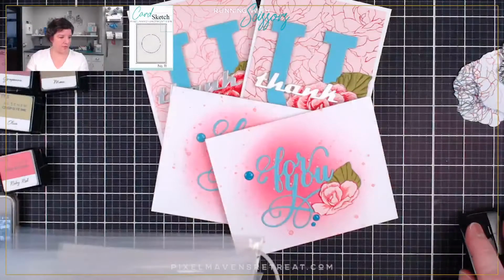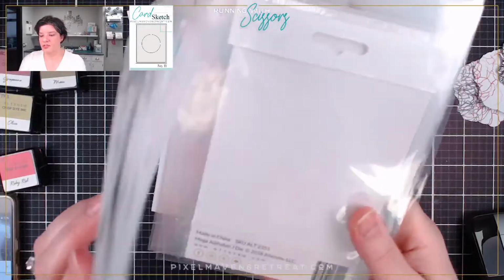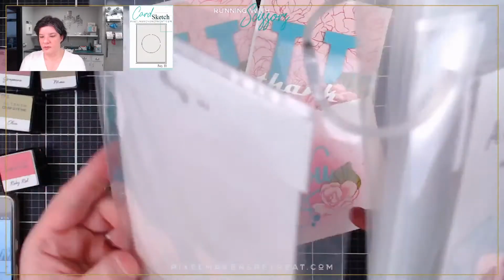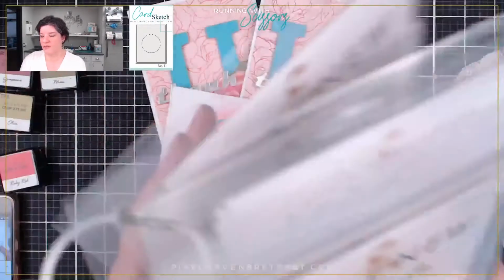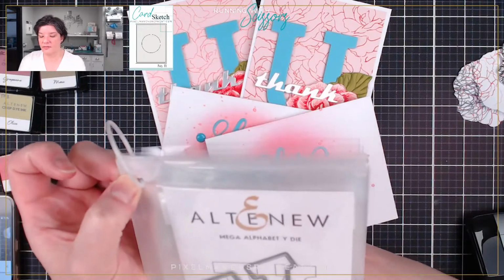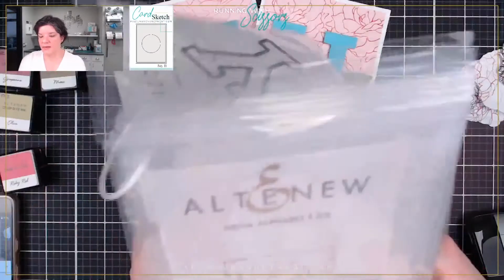Oh, one other thing I wanted to show you, because I don't know that I'll use a mega alphabet anytime soon. If you have the mega alphabet, I was struggling with a way to store them, so I want to show you guys this one thing before I go. This is how Lydia from Altenew stores hers, and I stole it because I thought it was such a great idea. These are just 5x7 plastic storage envelopes, super thin. I use these for storing stamps and stuff, but they work really great for all of them. Actually, I'm using them for all of my dies. I cut the top flap off because it's annoying to have to open up the top flap, but it works really well. Then I punched a hole in the left-hand corner, and then I put a little ring through it. This is a little flexible ring, but you could use just a regular metal ring or whatever. And then I can have all of my letters in here.